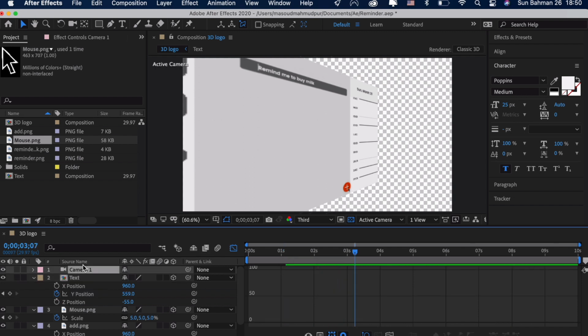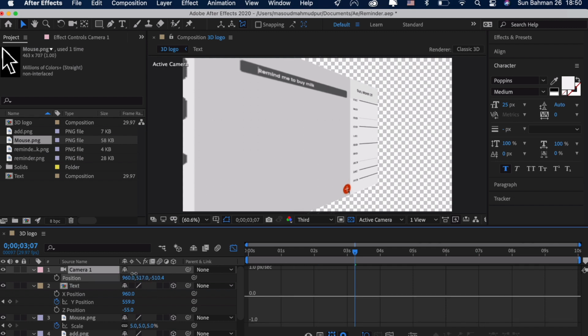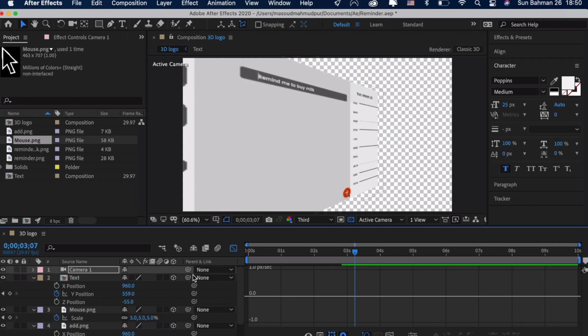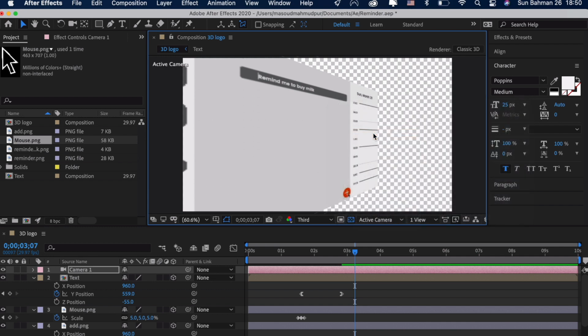I want to move the camera just a little bit lower to center our page. Now I want to create a simple white background. To do that, right-click and click on New Solid.